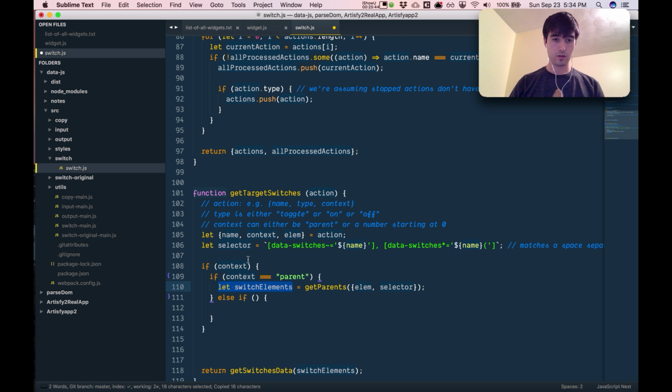Okay, and then we have string, and then we return this, and then at the top of this we do utils helpers, and we get that guy, and then down here we say is string a number context, and then let switch number, or switch, I need a better word for it.